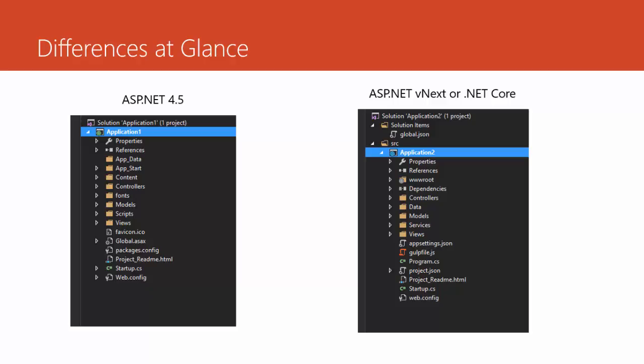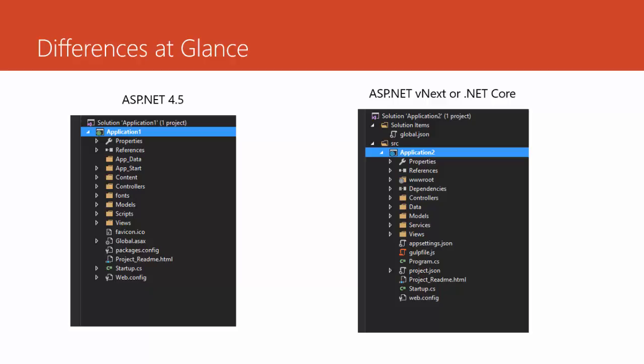If you see the two structure images, on the left hand side you can see the application created with ASP.NET 4.5, where we have the same default structure that we see in a normal ASP.NET application. We have references, App_Data, App_Start, which is meant for route configs, Web API configs and all.